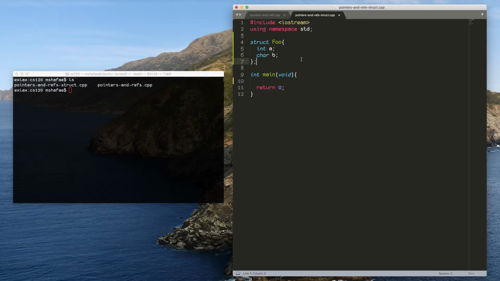So the first 32 bits of this variable would be an integer, and the last 8 bits would be the char. If I declare a variable like this, say foo x, then the first 32 bits, or the first 4 bytes, will be an integer. We'll say 42. And then the last byte, or the last 8 bits, will be a character. And what we want to do is print it out. So I'll say cout, and I'll just print out what foo is.